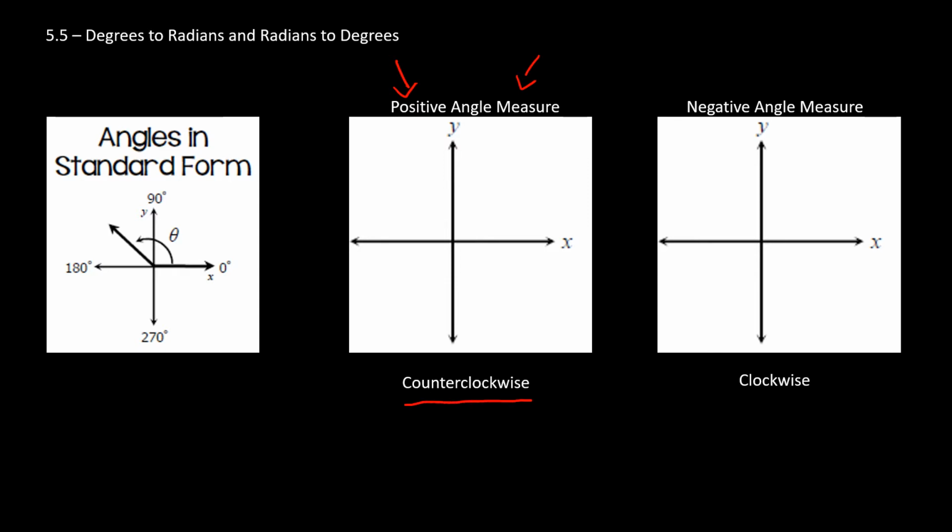So counterclockwise is the opposite of the way a clock works. So something like this. As we go through these planes here, we're going to see that this would be at 90 degrees, at 180 degrees, 270 degrees, and a 0, and also 360 degrees. Now, if we're discussing negative angle measures, that's going to be in a clockwise way. So clockwise would be the way a clock works, which would be going in this way.